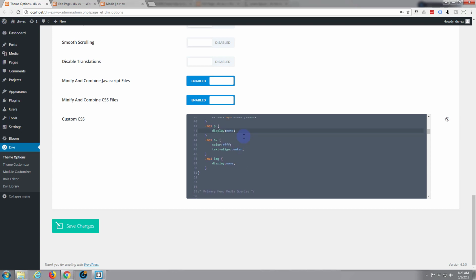And our heading, we'll keep it centered. I guess we'll make that yellow again. Just trying to make things stand out so you can see what's going on.